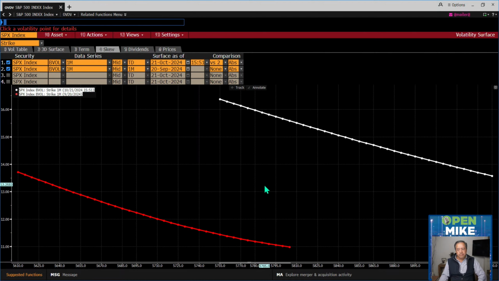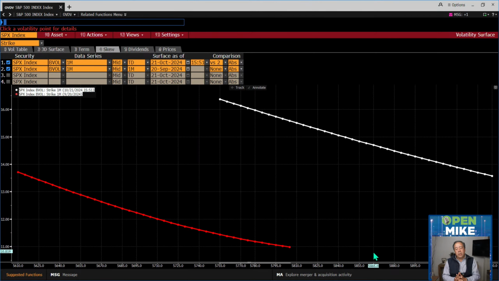But there's something else that is related to Steve's question, and that is that you're going to notice that these are both lines that have a negative slope. They have negative skew, as we call it. The downside put strikes, so these are lower strikes as we move left, higher strikes as we move right, the downside puts have higher implied volatility than the upside ones. The reasons fundamentally why that might be so are less important to his question.